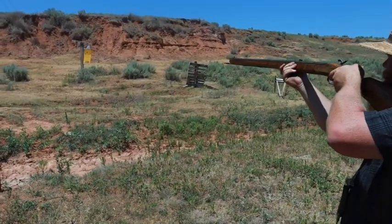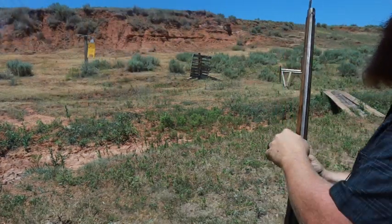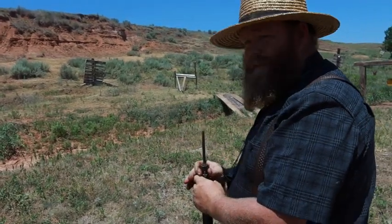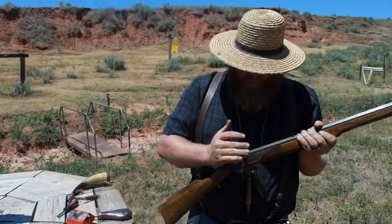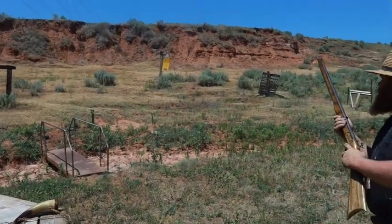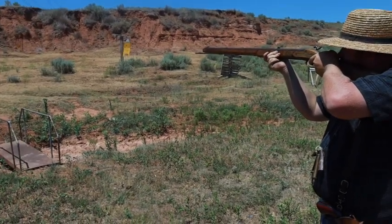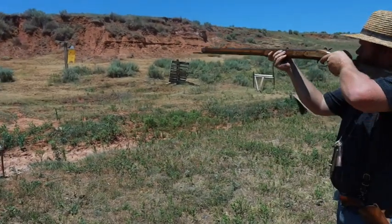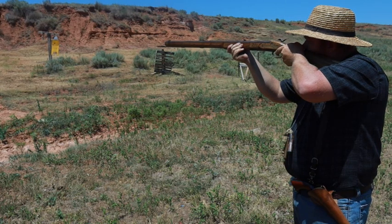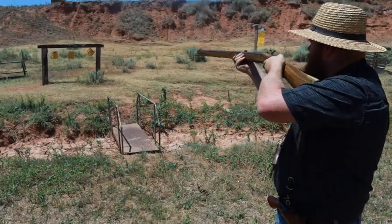110 grains — let's go over here on Cowboy Bob and see if she holds together. Yeah, that was a thumper! Wasn't too bad though — about where I aimed. That might be a deer hunting load. 40 grains round ball — let's go out to the 30-yard gong and see if we can hit it. Yep, went well. 110 grains on these railroad plates — that really does put the wallop down range.